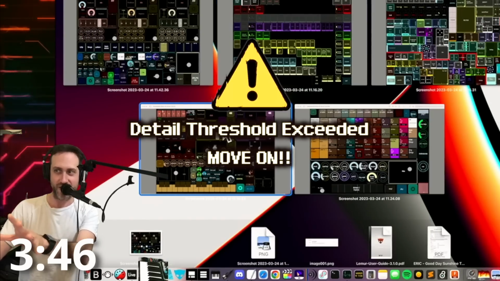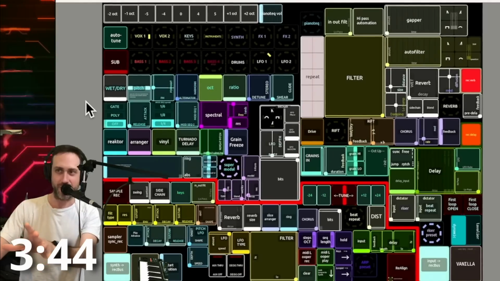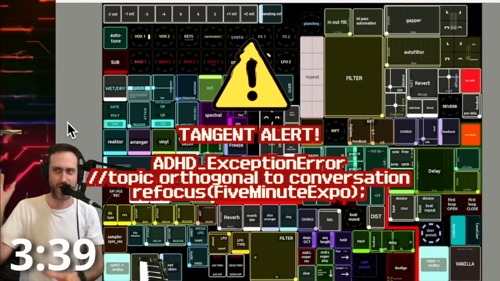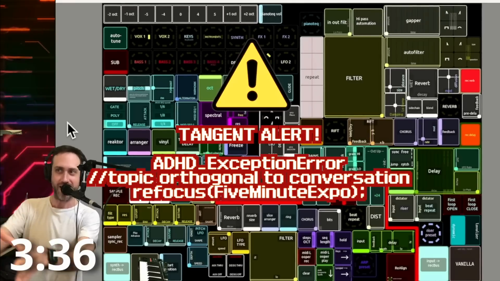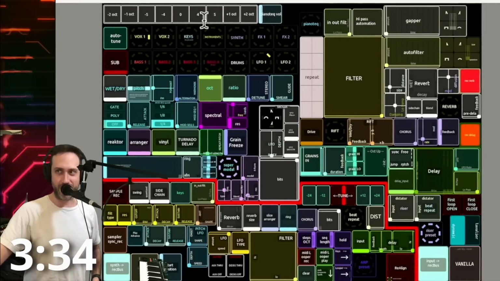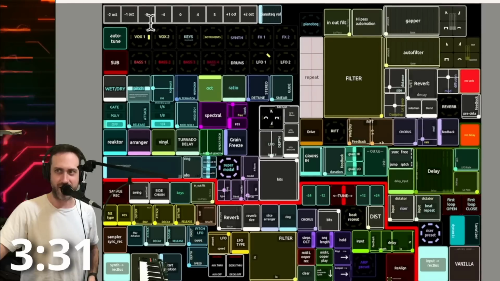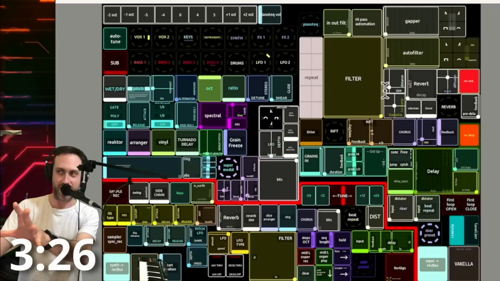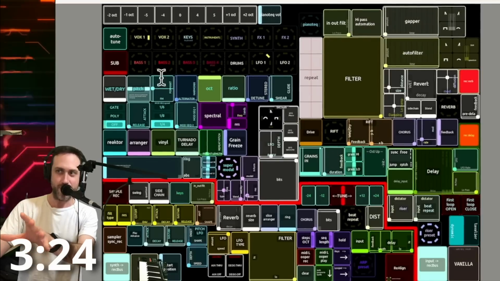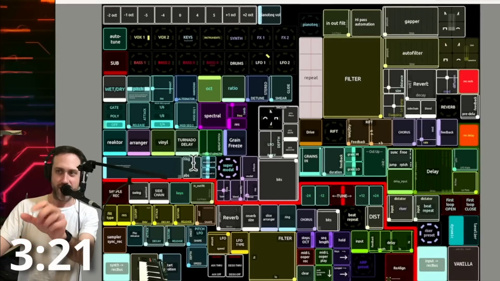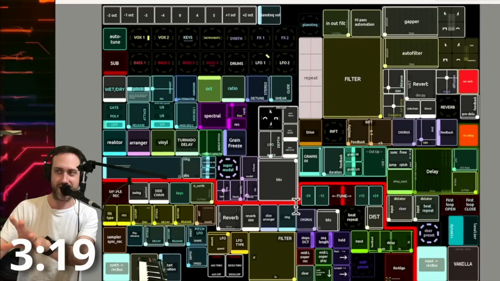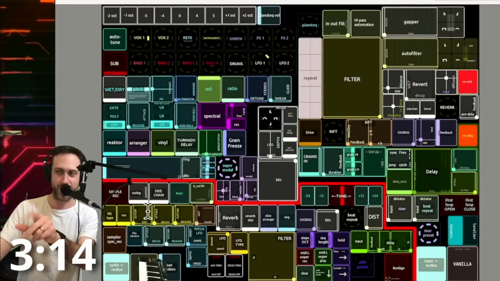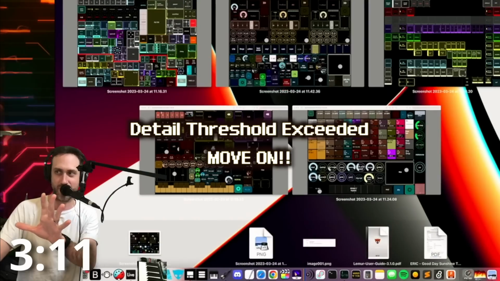Moving on. This is iPad number 2. iPad number 2 is using something called Touch OSC rather than Lemur, which the other one was. There's more information on this on my Patreon if you want to, tangent alert, keep going. These buttons here are the preset selectors. They are little 8-way selectors that I made. They are selecting the presets. They change the states of all these other buttons. All these other buttons control manipulator, tornado, Ableton built-in stuff. This red line here represents a demarcation between this stuff that does work and this stuff which I am building and in the process of instantiating. Must move on, got to complete this.